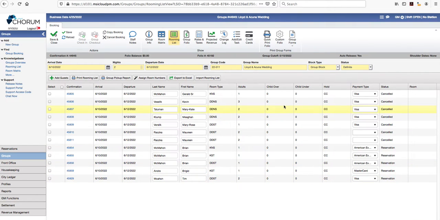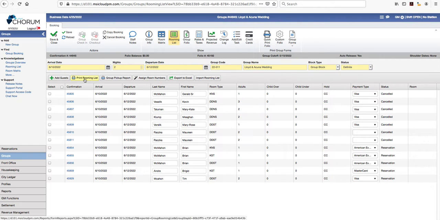Now take note, several of these reservations have been canceled. And we do have reservations. But let's say in this example, the group contact needs a rooming list so that they could schedule gift bags for the wedding party. In this case, you will want to verify that the person that you're speaking with is actually the group contact. We're only able to send information about the group and the associated reservations to the group contact or with the group contact permission.